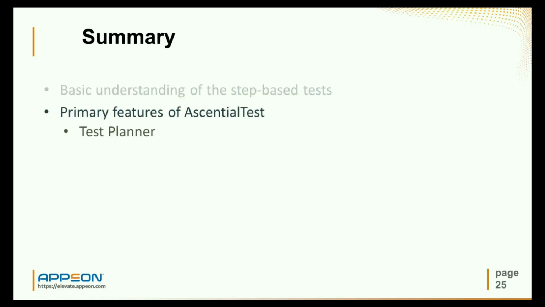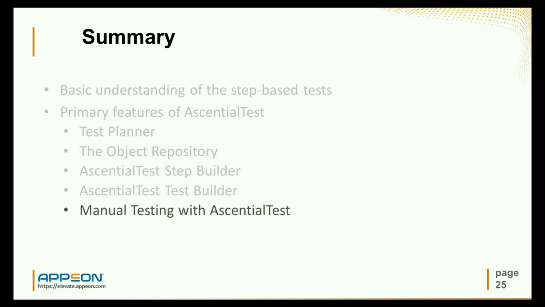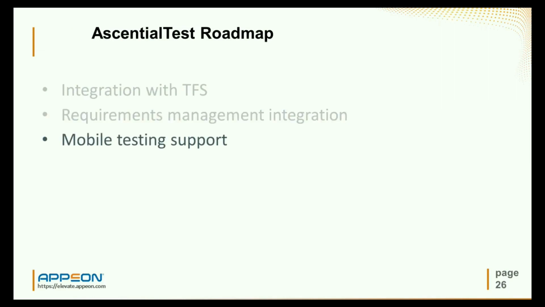In summary, I've given you a basic understanding of the step-based approach. We've looked at the primary features of AscentialTest, including the test planner, the object repository, the step builder, and the test builder. We also looked at manual testing with AscentialTest, and finally, test execution management. We're in the process of integrating with TFS right now. We're also going to be looking at integrating with requirements management, and next year we'll be supporting mobile platforms as well.